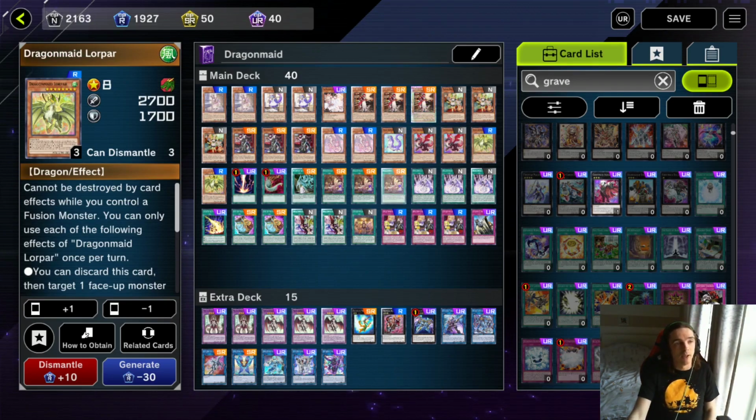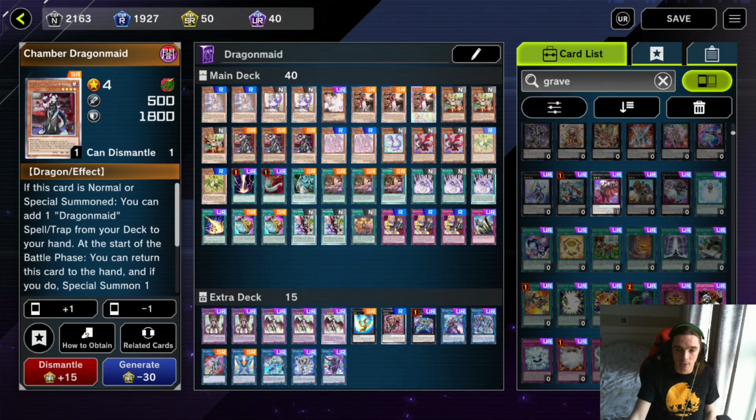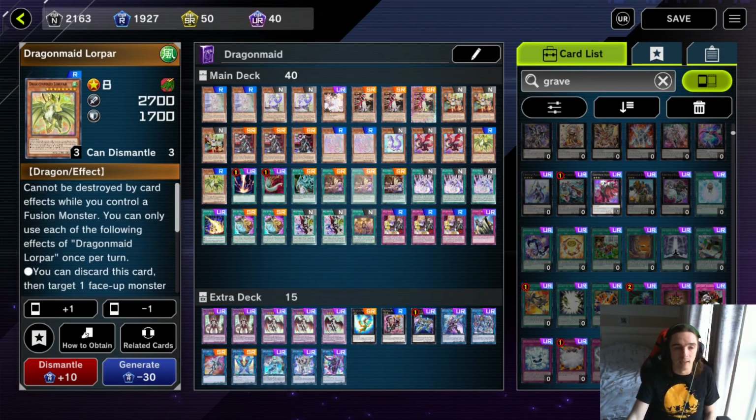And then we've got 2 Dragonmaid Lorpar. Haven't used its effect very often, but you know what? It's a very consistent card you're going to be bringing out, because there's quite a few cards that can go into it. So Kitchen Dragonmaid, Parlor Dragonmaid, and Chamber Dragonmaid. So yeah, 2 of those, and its effect is you can discard this card from your hand, then target 1 face-up monster on the field. Players cannot activate that target's effects on the field this turn. So it can be quite useful, indeed.